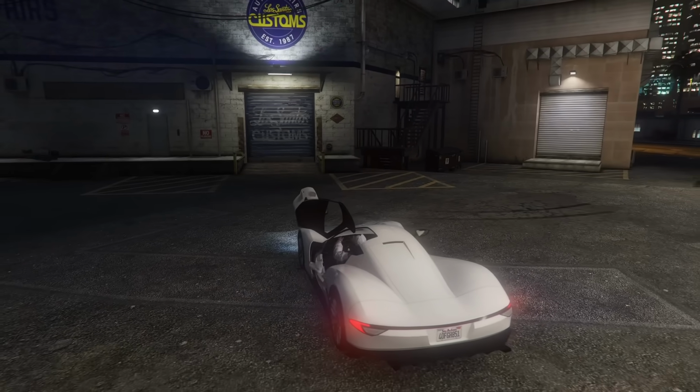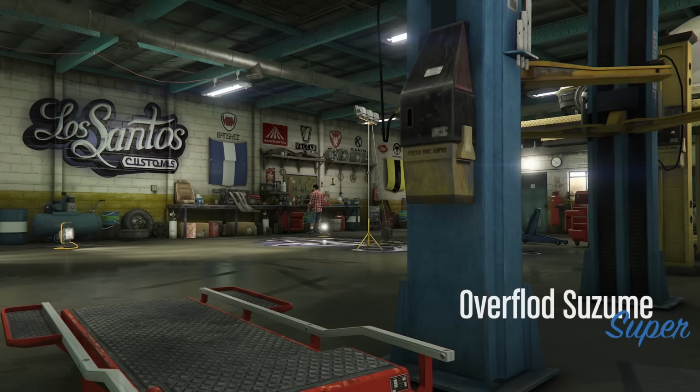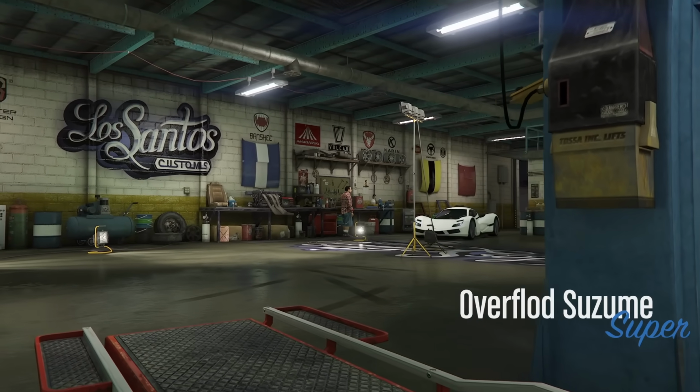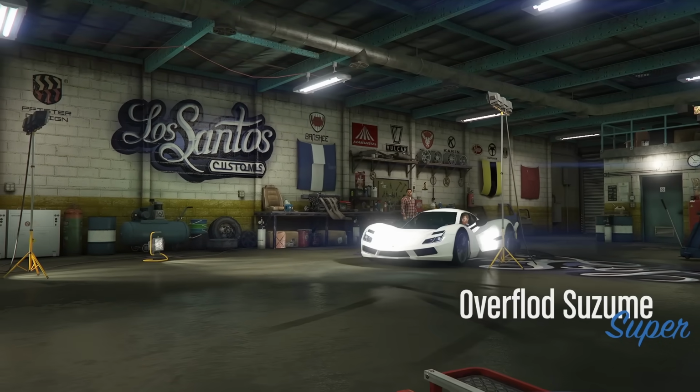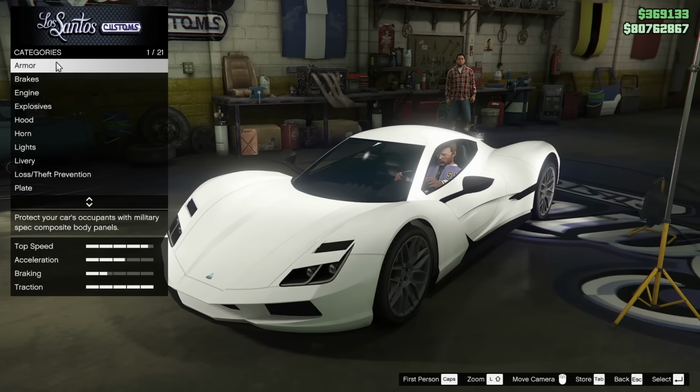I've heard a bit about this car before in the comment section, and I've seen, actually no, I haven't seen anything about it really. I've heard that it is kind of the typical electric car in GTA. It doesn't handle that well, but it's pretty fast in a straight line. I'm interested to see myself.